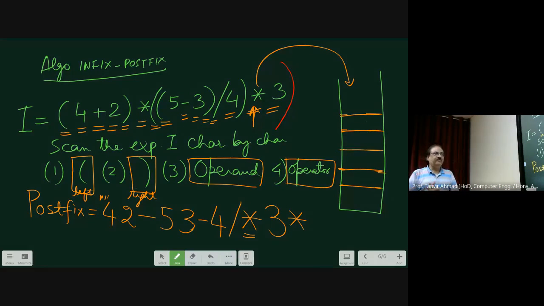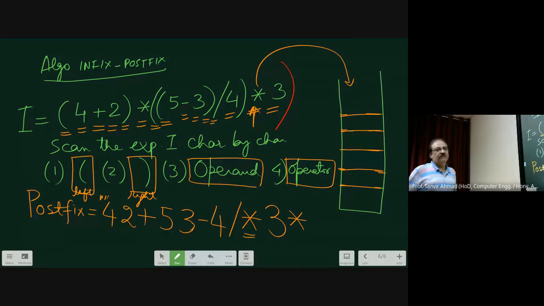Now, at this position, you find the stack is empty, and this indicates that the postfix we have produced is correct. Now, if you convert this expression manually, you will find that you get the same result. You just try to convert it manually, and you will find that it is the same one we are getting.